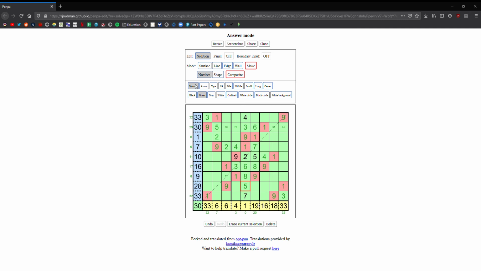Right, let's look to see if we can find anything else that might be useful. What else can be useful on this grid? Let us look at this little set here. This one is going to look a little bit wonky at first, so bear with me. Let's think about where the 3 is going to go in this box, and where the 3 is going to go in the box below.